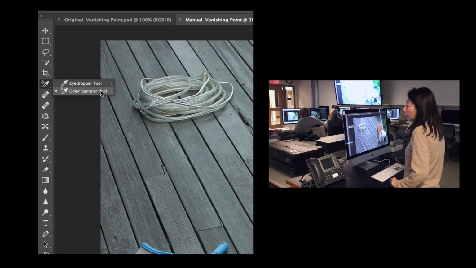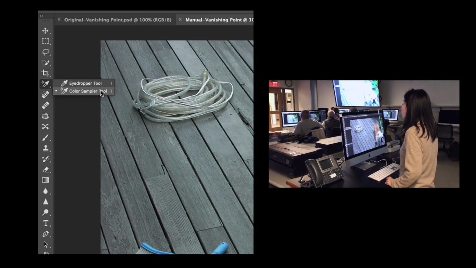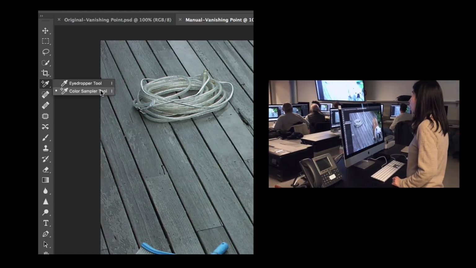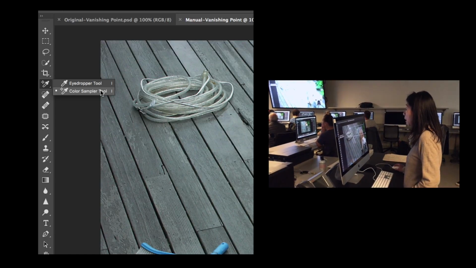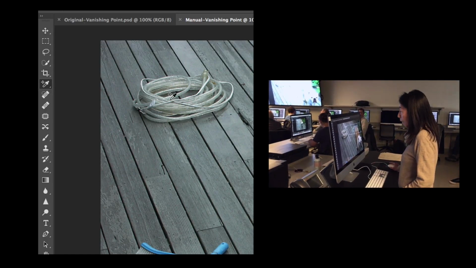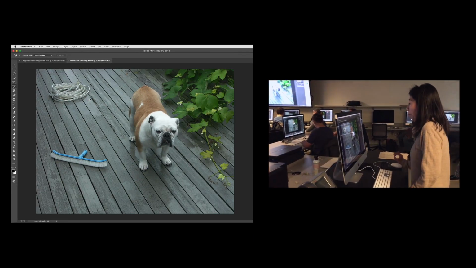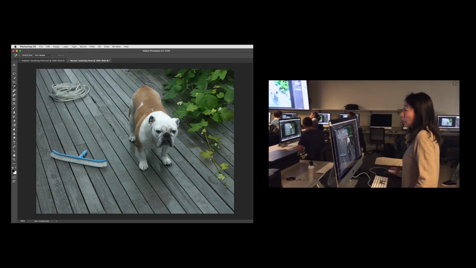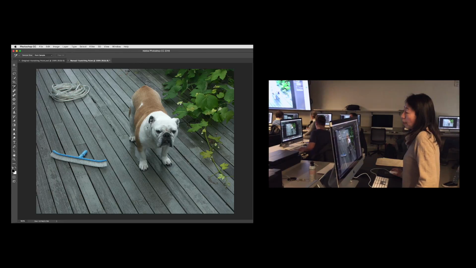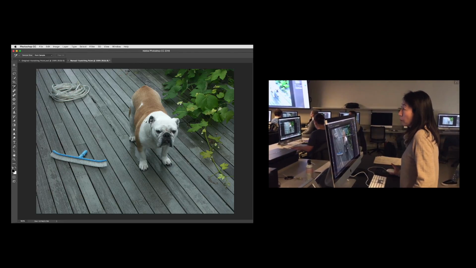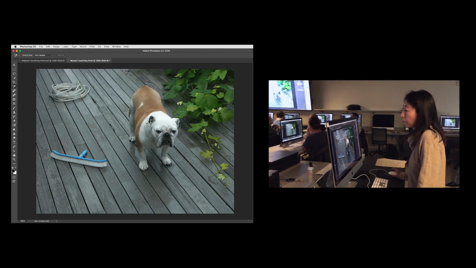But what you like is color sampler tool. This color sampler tool is very helpful to figure out what kind of color and tones you are dealing with in the image. If you have a keen eye, then you can probably pick up certain color shift and color biases, but this one, it's more mathematical, and you can see it as a guide with numbers, and that is also helpful as a guide, right?